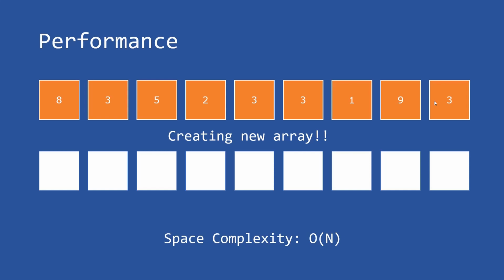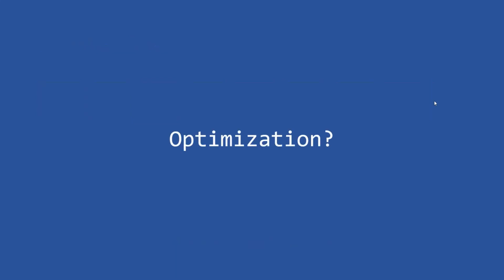Now, as soon as you complete the explanation of this approach, the interviewer will ask you, is there any way we can do better? Is there any optimized solution to this approach? So we will see a more optimized approach in the next video. Till then, think about how you can optimize this solution further.